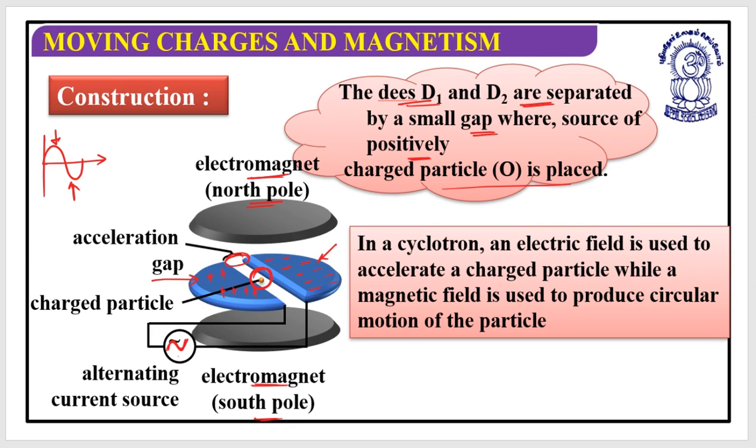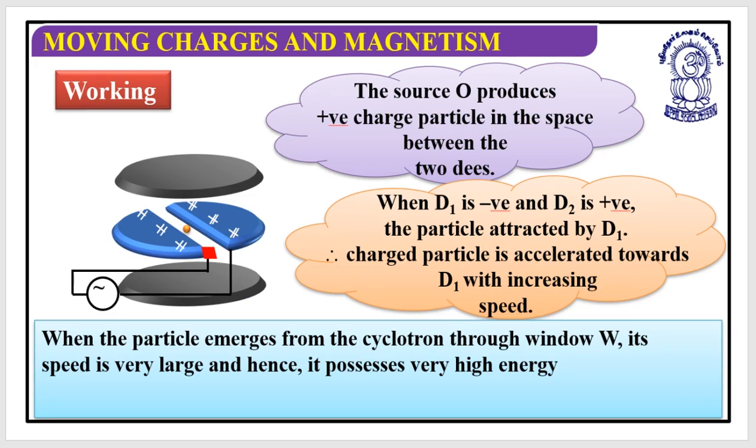So let's suppose a positively charged particle is there, and here the negatively charged D is there. This positively charged particle is going to enter into this D and be accelerated. When it jumps to the other D, that will become negatively charged because of the polarity change. So it will keep moving like this, and the situation will keep going like this. I hope this is clear. One of them is positively charged and the other is negatively charged.